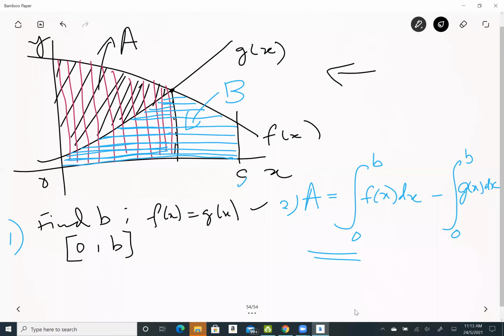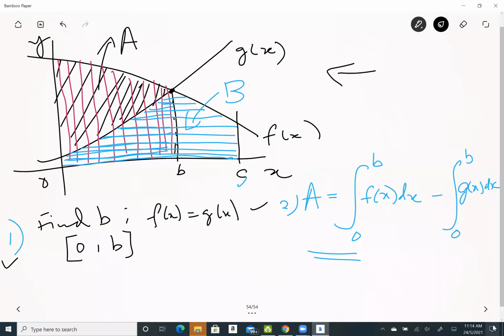I mean it is partially right. Is it the area under g minus the area under f? Is that true? It is not. The area under g is only a part of it, from zero up to here only. So what you need is, of course, to get the point B. Number one, you need to find point B, because as you can see, after point B there is no more area under g. It is a different area.